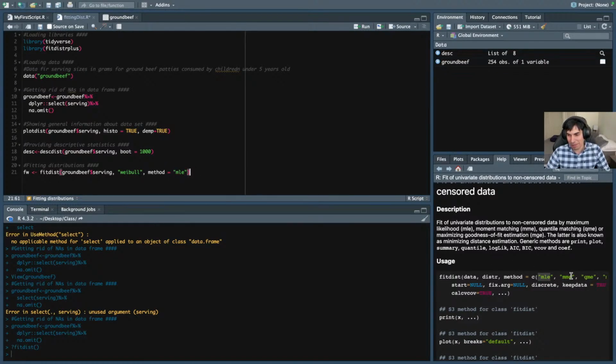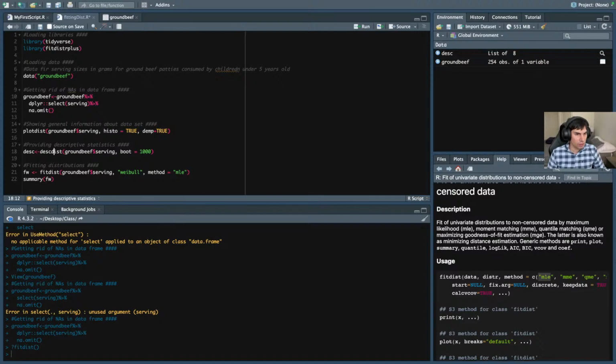Each one of these may require different attributes that you need to provide. I can't remember exactly. But we'll be using maximum likelihood estimation in this particular exercise. And then we're going to be looking at a summary of FW, just so that you know that you can look at the summary of what this fitting looks like.